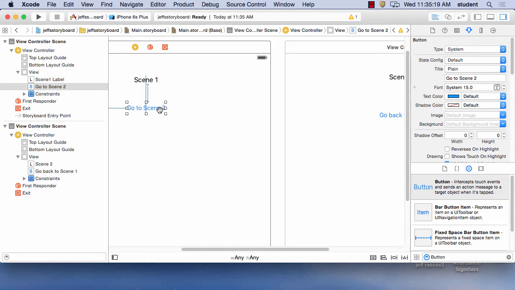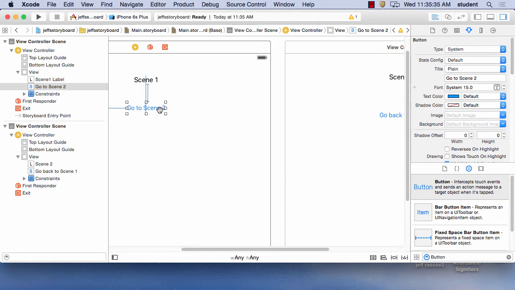So the book says, hold the control key on the keyboard, click over a control, in this case the button, and drag the resulting line to scene 2. Upon releasing the mouse, it will bring up the segue.